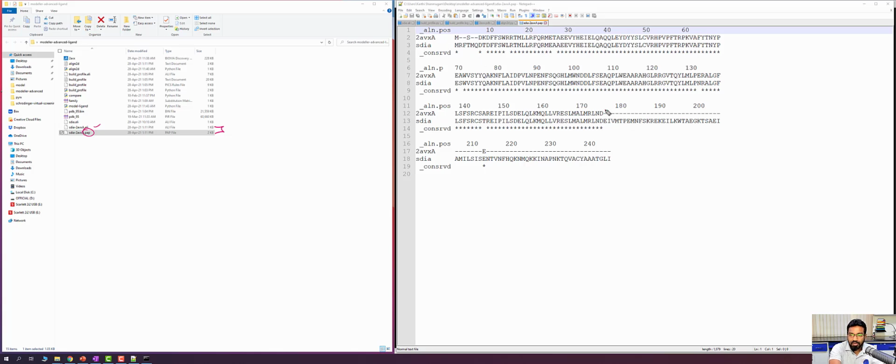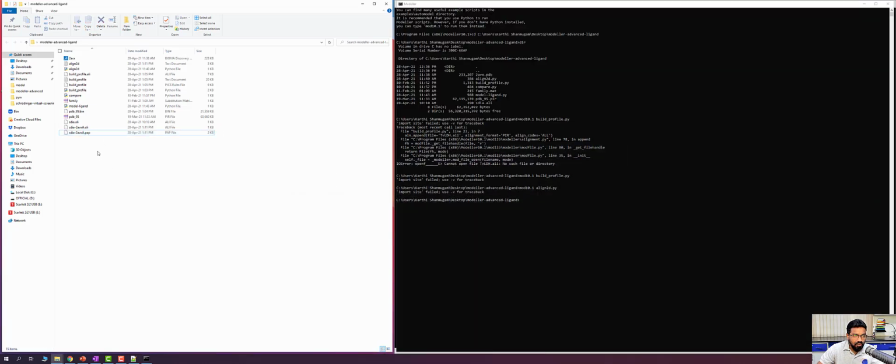So here we have a huge gap. No need to bother about it, because the binding site is present in this region, so we have complete coverage of the binding site in that specific region. No need to worry much about this loop. We'll be getting this as a big loop, right? Doesn't matter. So this is the alignment made between the target and the template. Okay, so let me erase the annotation and minimize this.